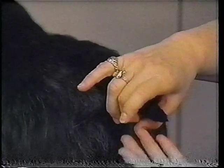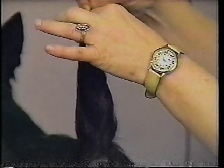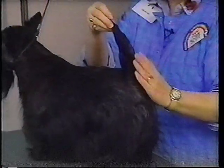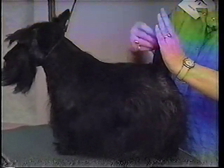The whole goal is to make a shape that looks like a carrot, so that when the dog holds his tail up, it looks like an upside down carrot. Wider at the bottom to a point at the tip. I like to make a tail flatter on the back. If the tail's well set, I like this to be smooth on the back with more of the hair built up to the front.